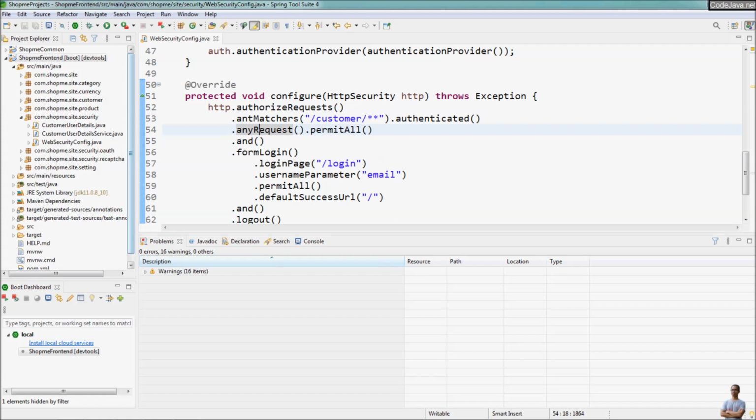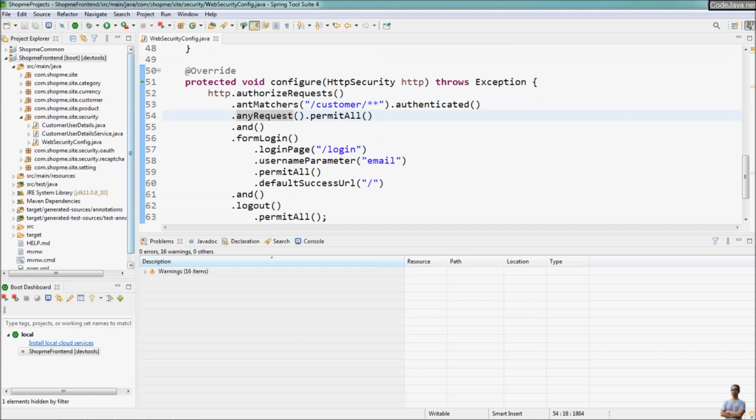You see, in this project, Spring Security is used to perform authentication with the customer login page, as you can see here in this Spring Security configuration file. And let me start this application to demo the login function.